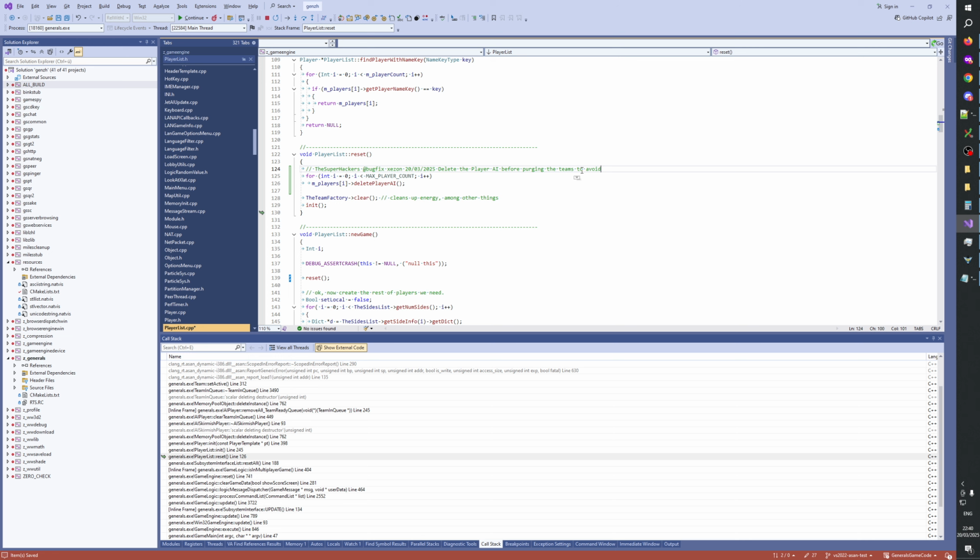Delete the player AI before purging the dependent teams. Teams in the factory. Delete the player AI before purging the dependent teams in the factory.